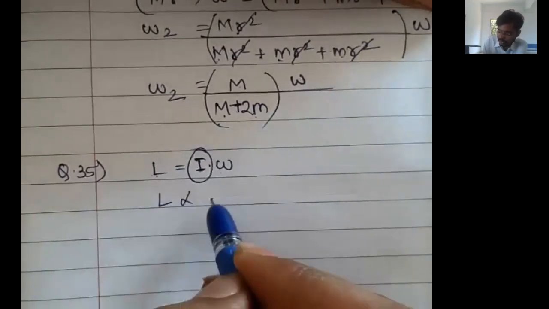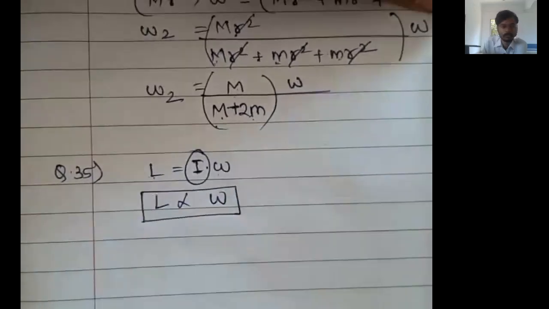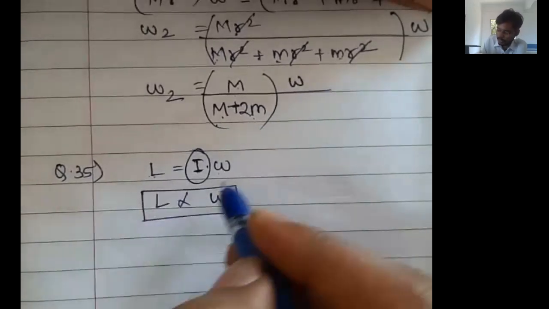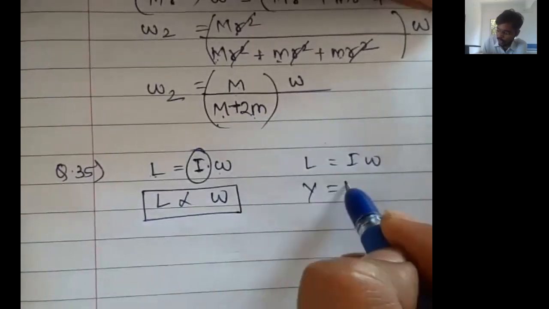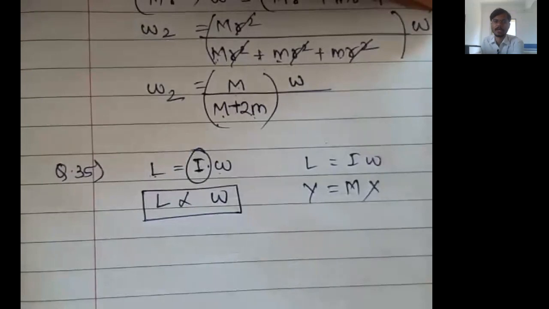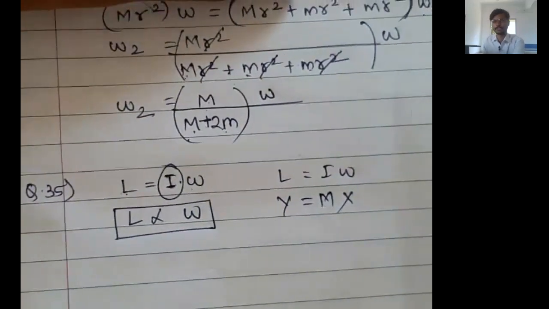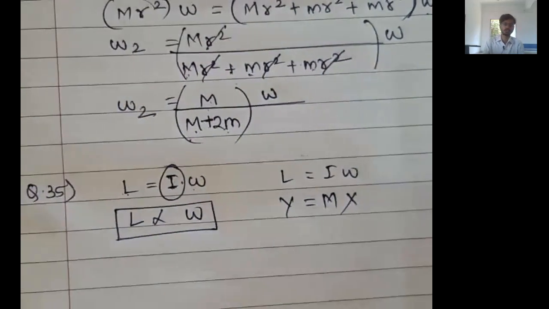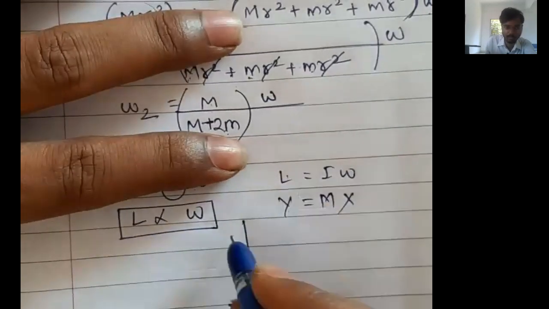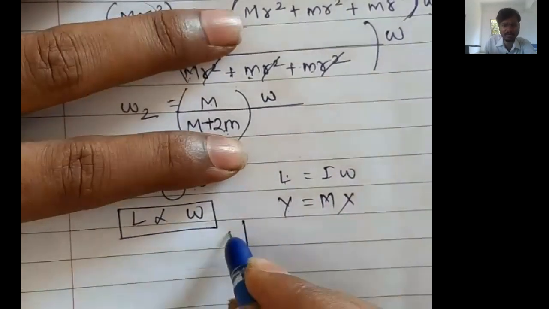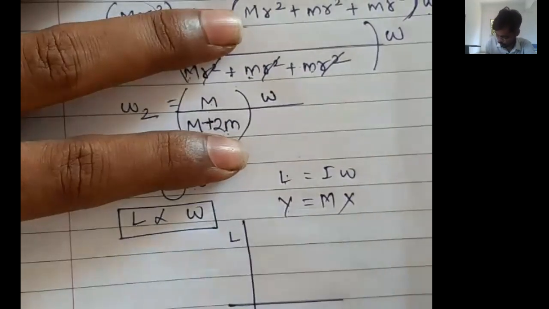So there you can see this relation, and comparing this equation with y equal to mx, you can very easily say that it is a straight line passing through origin. In this way you could have very easily tackled this question as option number 1. On the y-axis you will plot angular momentum. They are calling it J, I will call it L. And on the x-axis omega.